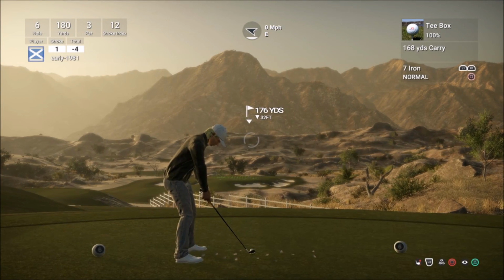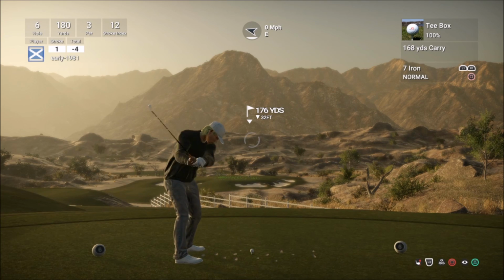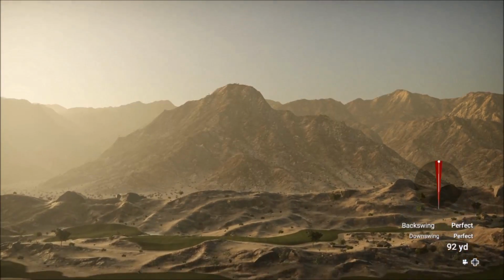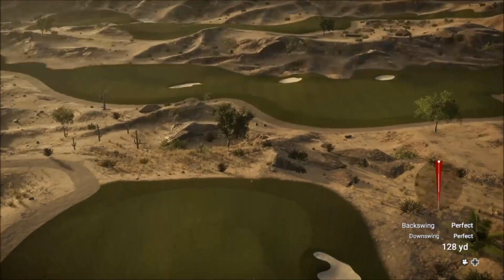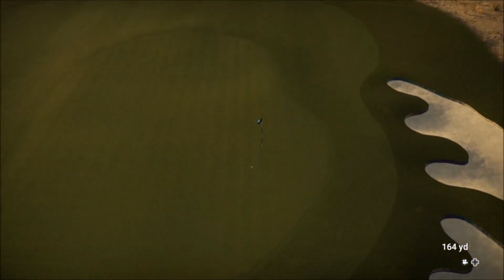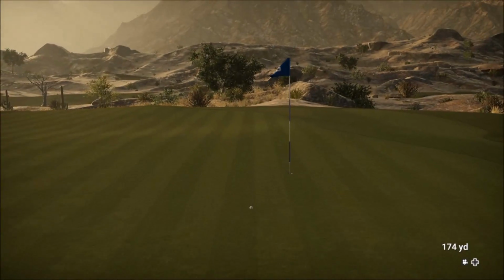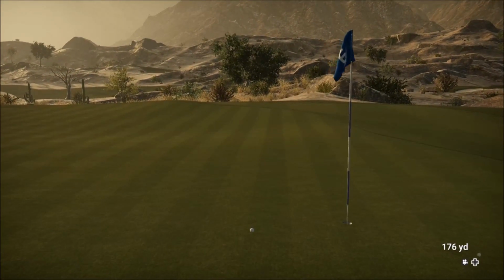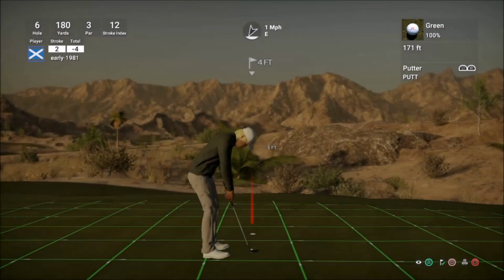Okay, the wind has now changed to 0 mile per hour. It's a good strike. That should be right at this green. Looks like this is a beauty. Should bounce on a fair bit and then roll up. That is a really good shot. Really happy with that, and that is going to give me another birdie opportunity. 4 feet. Let's do this.